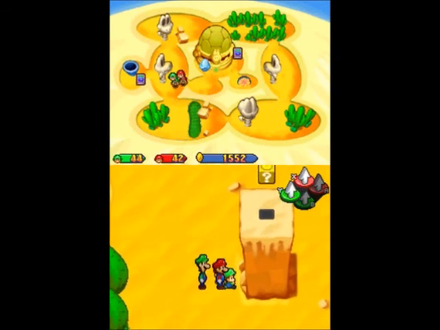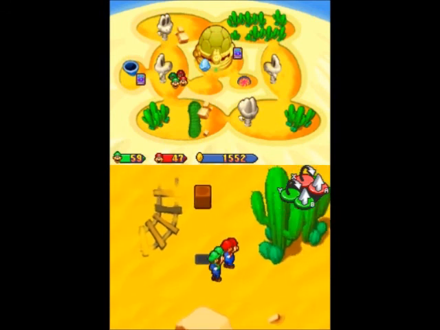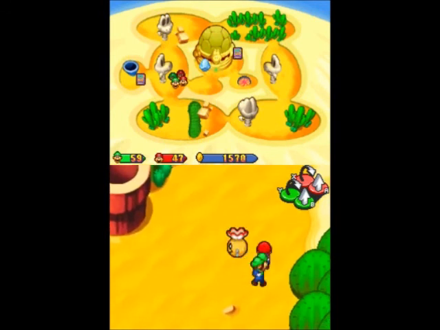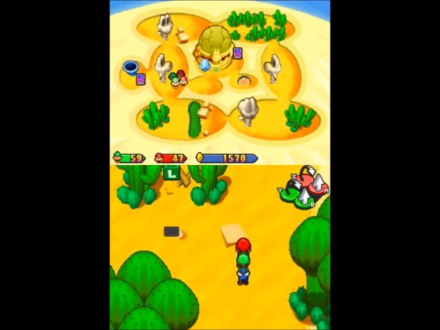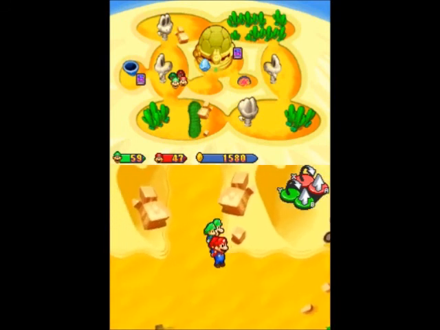Okay, well, how I'm going to go about this, I'm going to clear out this entire area of enemies, and then I'm going to solve the puzzle here. So it's probably going to be a while before I do anything actually story-based, because I'm going to be just walking around fighting stuff, but we'll do that next time.